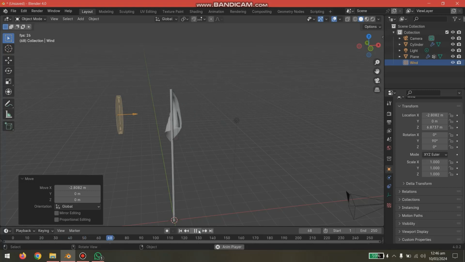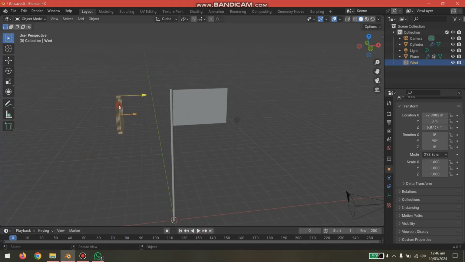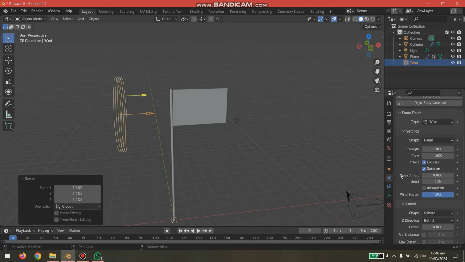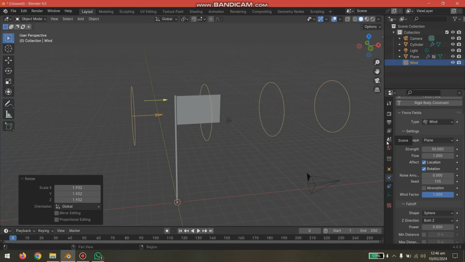But wind has not too much strength. So what I'm going to do is select this wind, resize it a little bit, and go to its physics properties and just give it a strength of, let's say, 50. Okay, so it is telling you that now the flow of the air will have a strength of 50, and flow right now is, let's say, 100, and let's play. Okay, so flow should be 1.